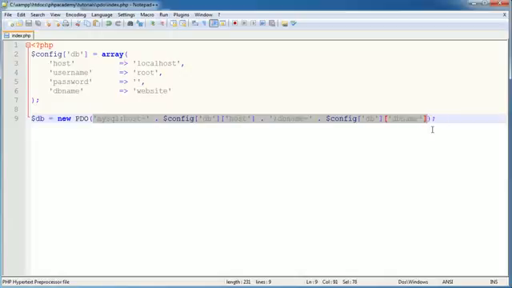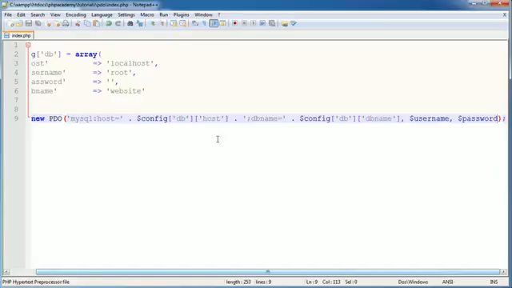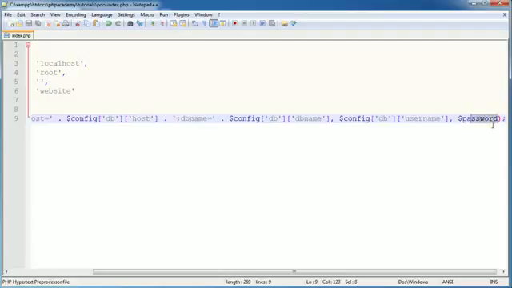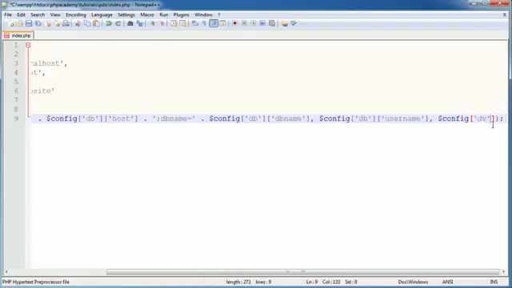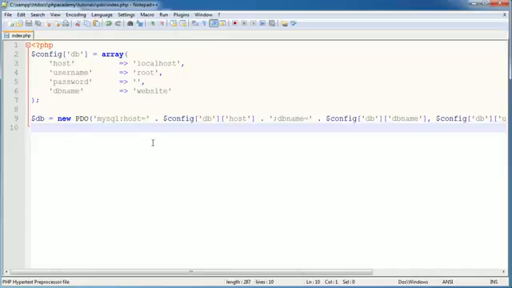Okay, fair enough, but we've passed in this initial string, so all of this is just one long piece of string data, but we don't have a username and password to connect to the database. Well, that comes just after here. We have a username here, and we have a password here. So we've already got our username and password stored in here, so we can go ahead and just replace these in. Config db, not db, username, and then in here, config db password.